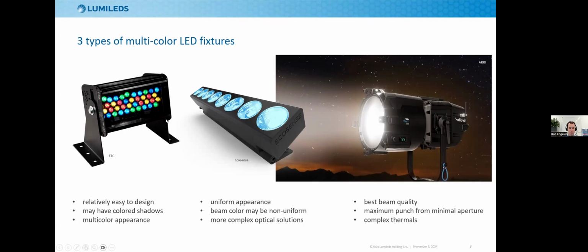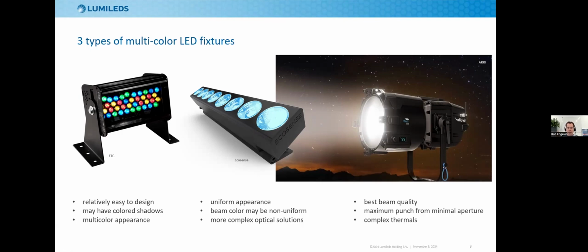If that is a problem, you could go to an architecture as depicted here in the middle, where the multicolor LEDs are below a single lens. So this can be a cluster of, let's say, 4, 5, or 6 LEDs together under one lens, and then the lens mixes the light so the appearance is uniform. Also, the beam coming out of this, even if you use multiple colored LEDs, it can still make a uniform white.